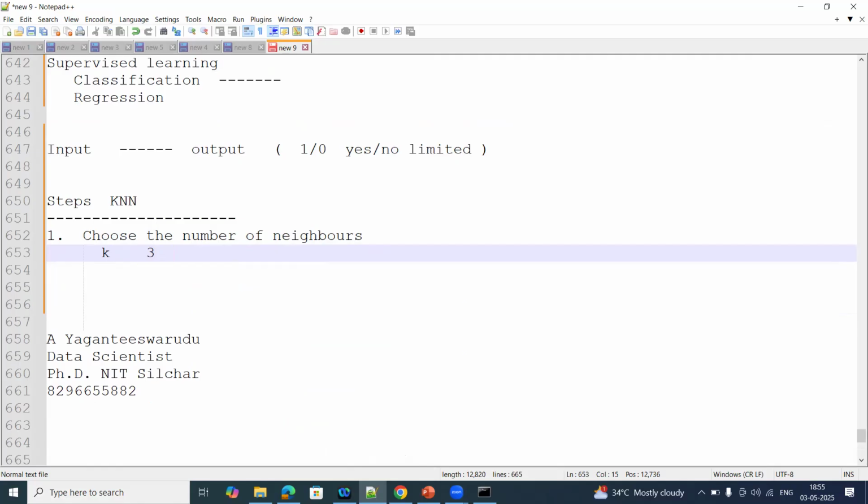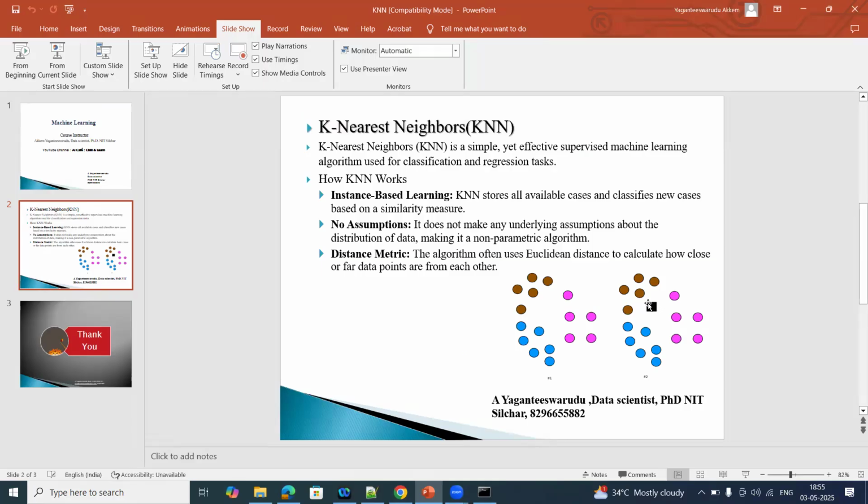So what exactly is K? If you see here, for this new data point, if I have to classify whether it is class A, class B or class C, first identify which are the nearest neighboring points for this point, in order to classify whether it is nearest to class A, class B or class C. So I need to find some nearest neighbors so that I can do the final classification.